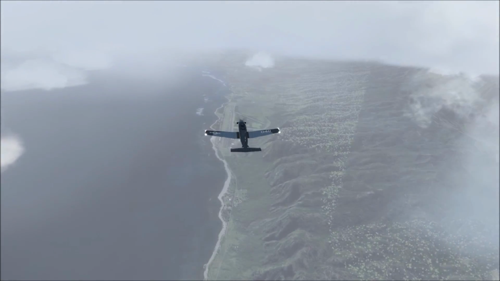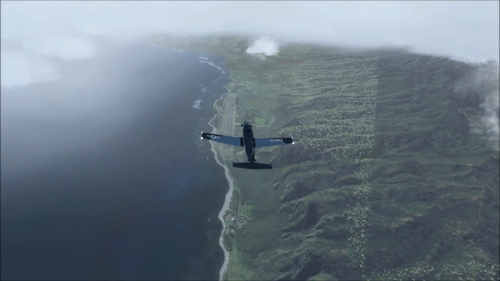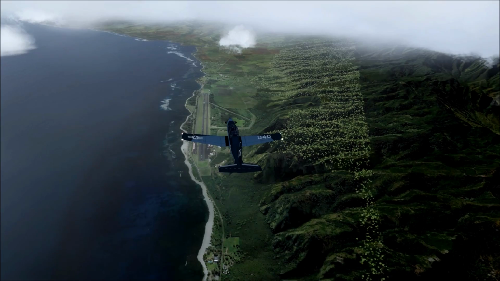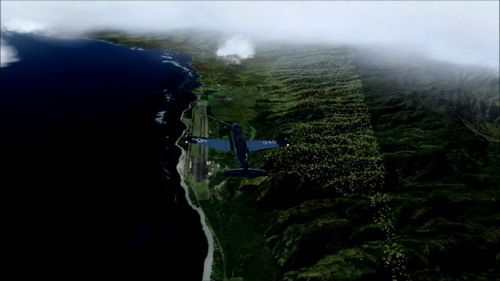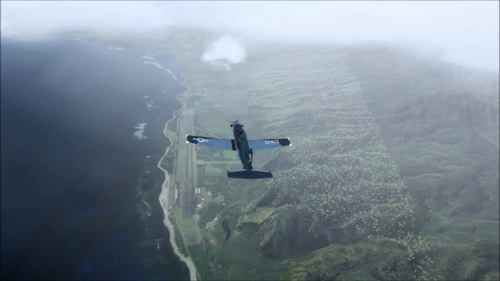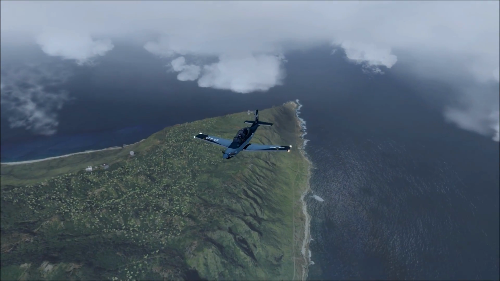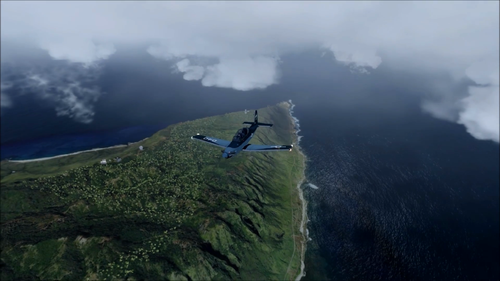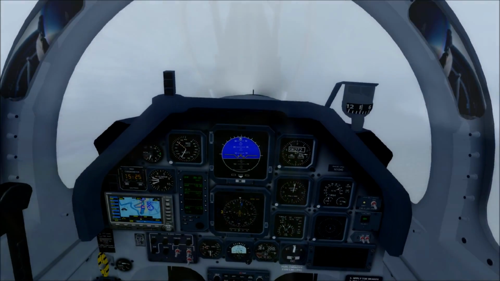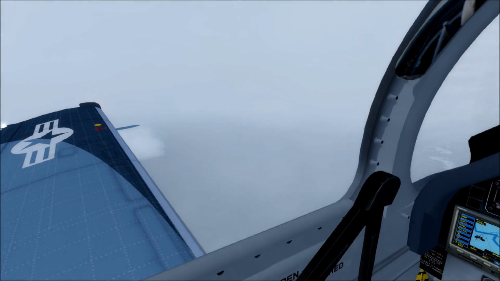At 1,700, Coast Guard 12904. Coast Guard 12904, turn right heading 345. Turn right heading 345, Coast Guard 12904. Hawaiian 223, contact Honolulu at 135.4. Coast Guard 12904, descend and maintain 3,400. Descend and maintain 3,400, Coast Guard 12904. Over to 135.4, Hawaiian 223, bye-bye.